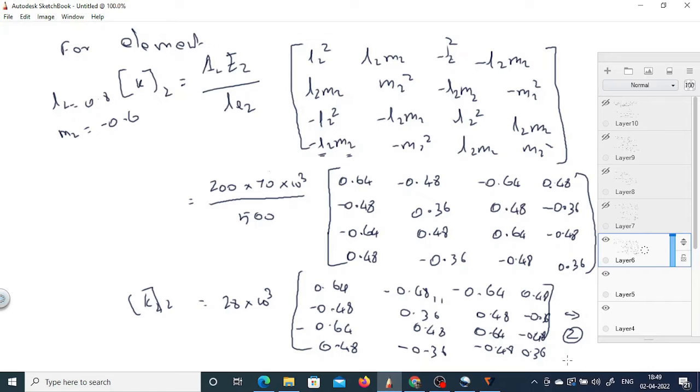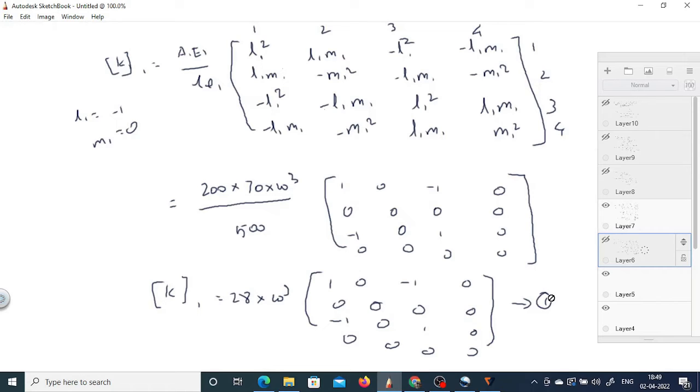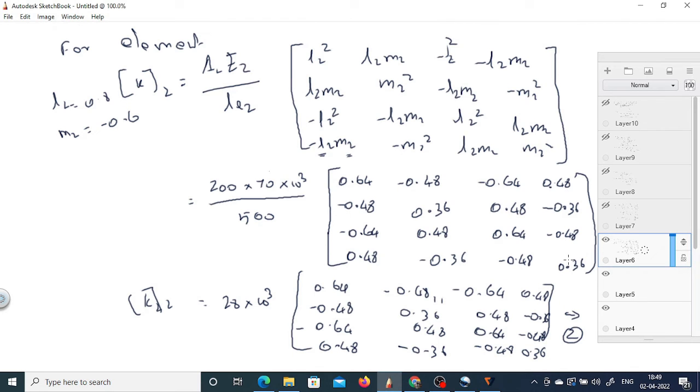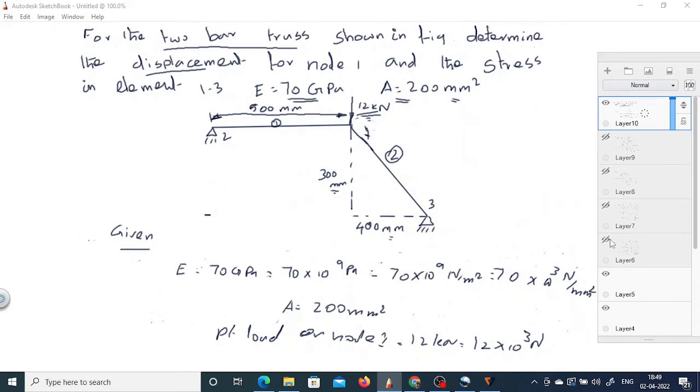After that, I should assemble both equations, the first equation and the second equation. What happens? Let's see. This equation can be written here also, because this stiffness matrix is placed with node 1 and 3. So in this matrix U4, U5, U6 act, and here U1, U2 act.